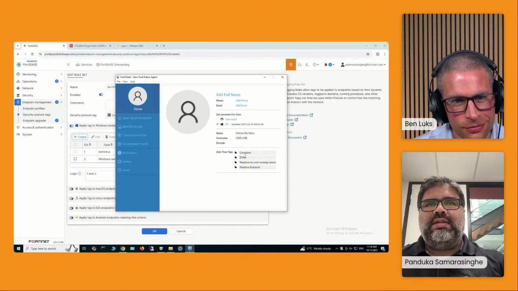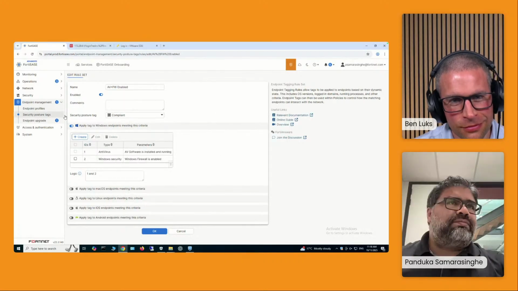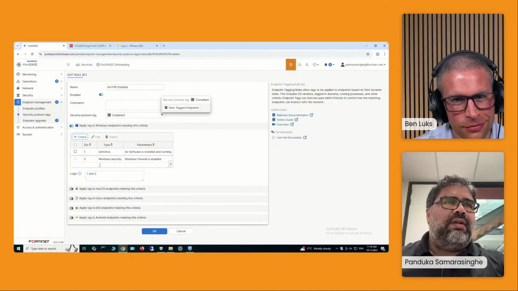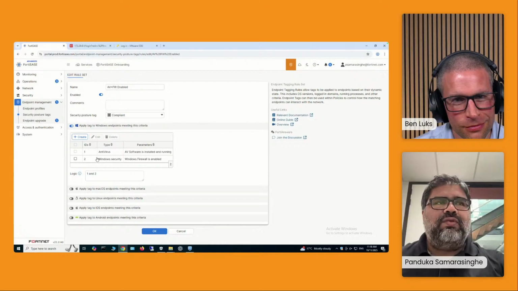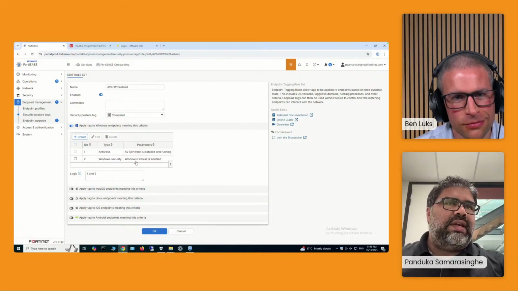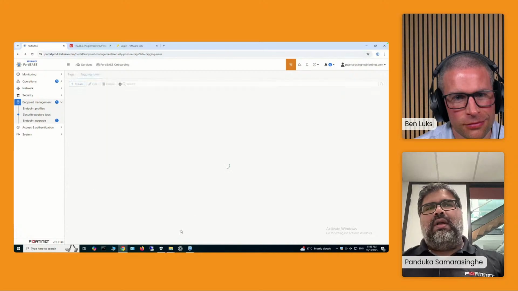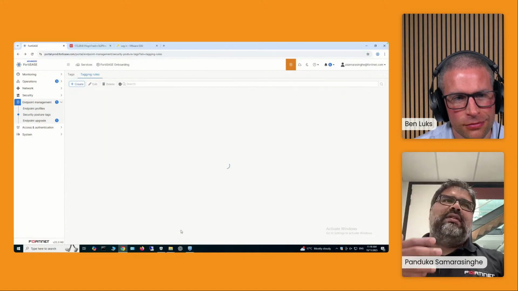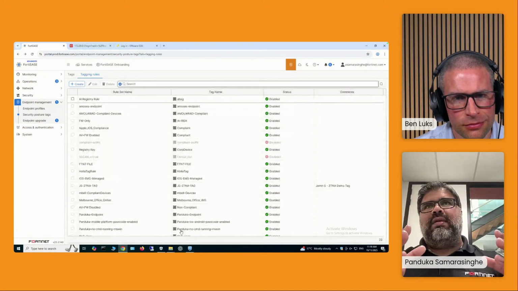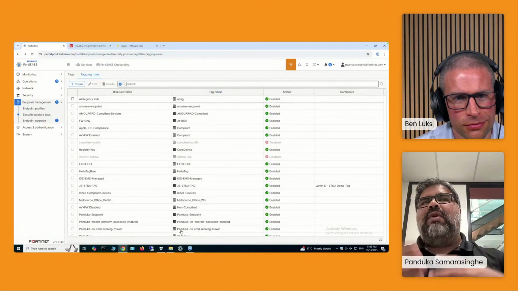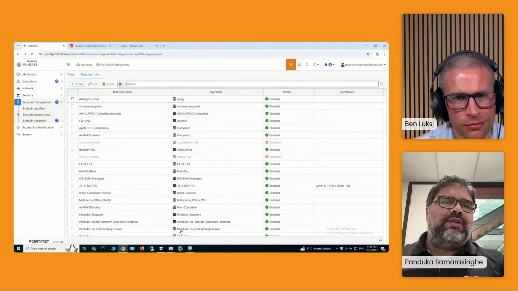You see that tag here, zero trust tag compliant. So in order to have this tag at your endpoint, you have to satisfy two rules. One, the AV software should be installed and running, and two, Windows Security Firewall should be enabled. So that's basically what it does. As you know, with Zero Trust Network Access, apart from giving you access, we keep monitoring the security posture of your endpoint.